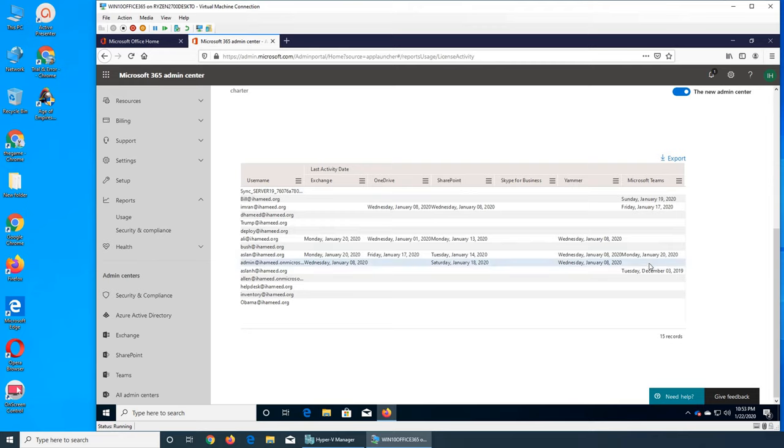That's Office 365. But all the other things, they are listed here. Like who are using Exchange to send and receive email? Yep, that's correct. Who has accessed OneDrive? Who is using the SharePoint sites? Nobody's on Skype, so nobody's here. Yammer, who sent or received messages on Yammer, accessed it? And who is on Teams?